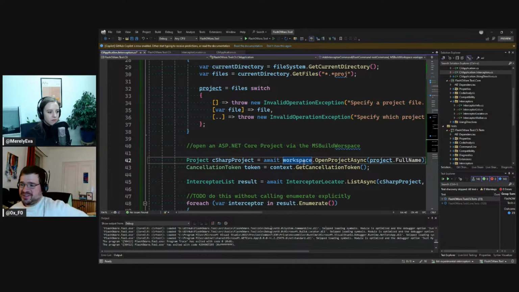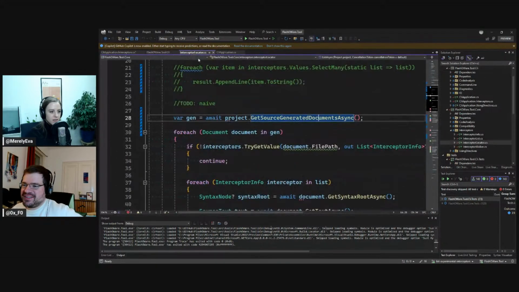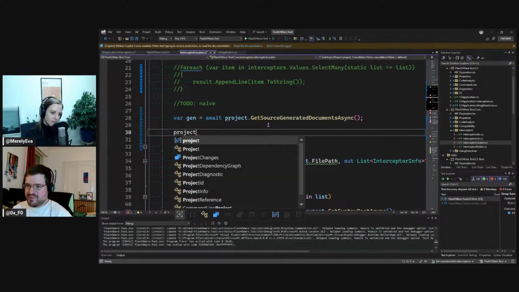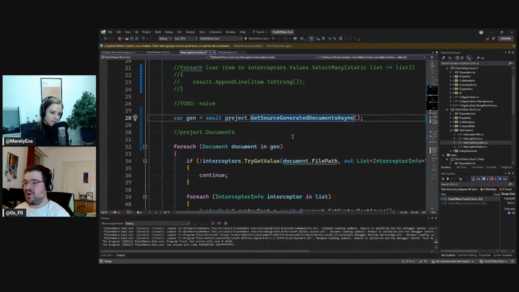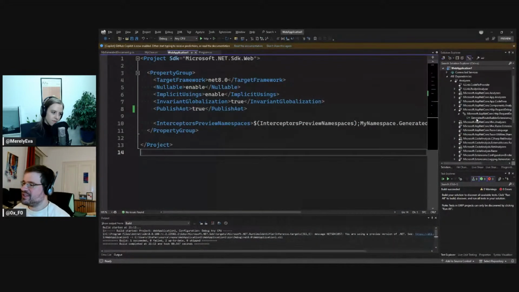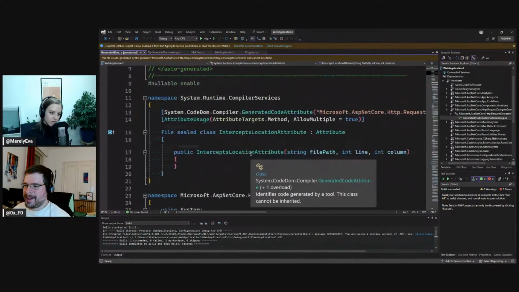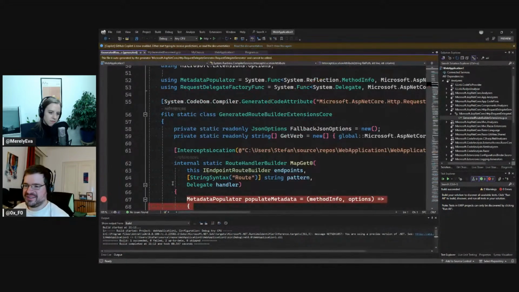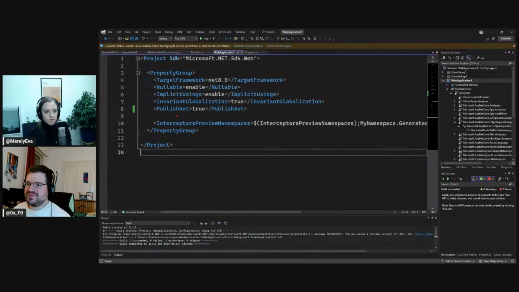Does anybody from the audience know how we could work around that? Not work around, but utilize that. So we did find out that the project documents do not contain source generated documents, but we can get a hold of the source generated documents, but those do not include the ones from this one that is here. We want to get this one and have all of that information. Unless the publishability is true.